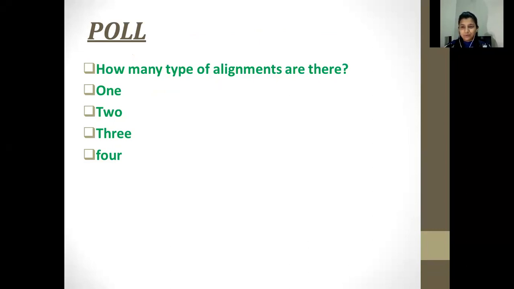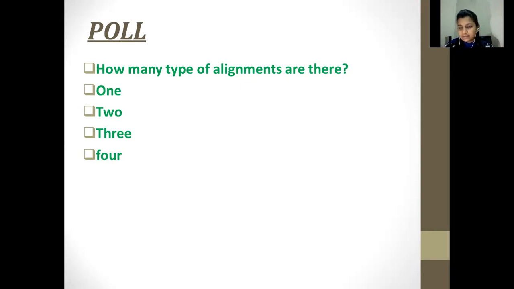Okay, so I hope you have unpaused the video after pausing it. Let me explain. First of all, we did the left alignment, then the right alignment, then the center alignment. Again, there is another one, that is justify. So we would be concluding that there are four alignments. So we would be ticking the last option. The last option would be the appropriate answer. The four alignments would be there.